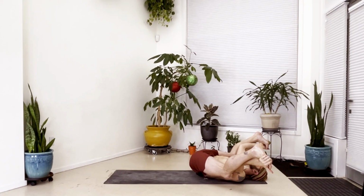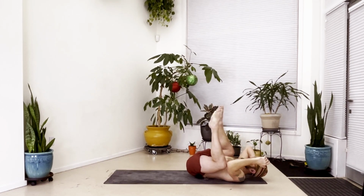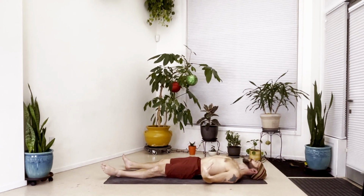And then finally, from wherever you are, take a deep inhale here. Draw down as much as you can. And then with the exhale, just release. Extend your legs out fully. Lay your arms at your sides. Open up your palms toward the ceiling. And just let your eyes close here and let your body settle down into the mat.